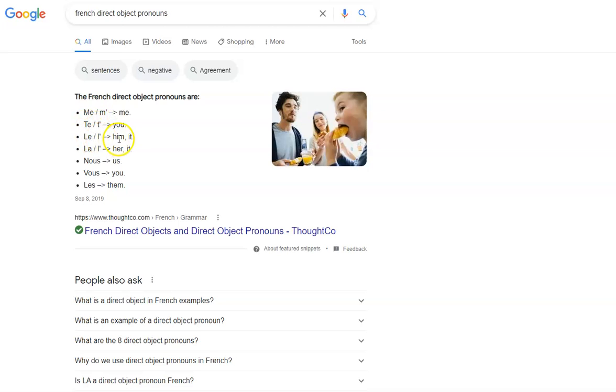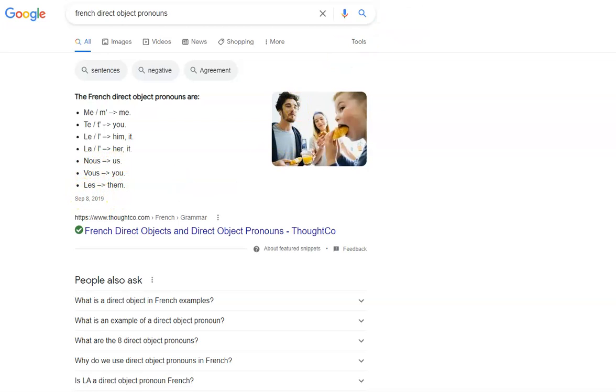Le, him or it, depending on whether you see a person or a thing. Again, the L apostrophe sometimes. La for a person, her, or a thing, it. And it would be it if, for example, you see the table, la, which is feminine. Nous, us, vous, you, and les, them.